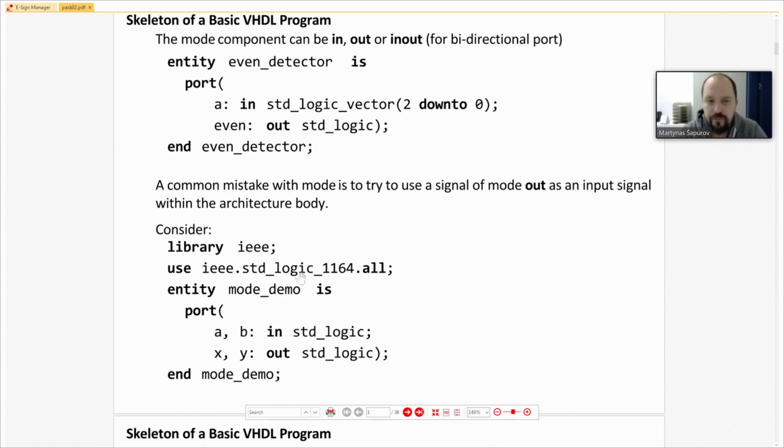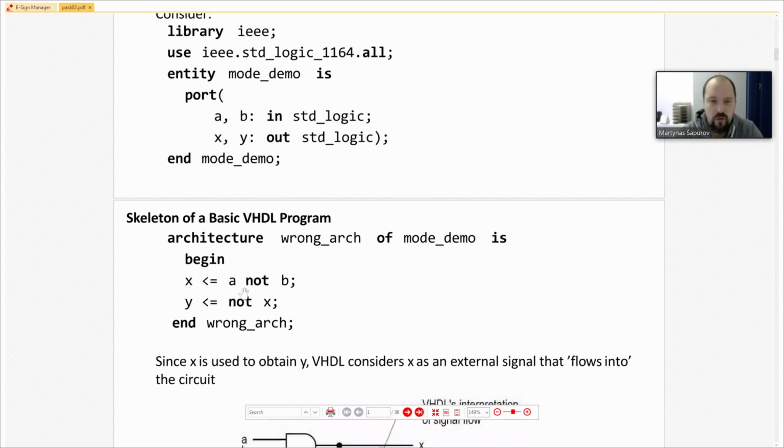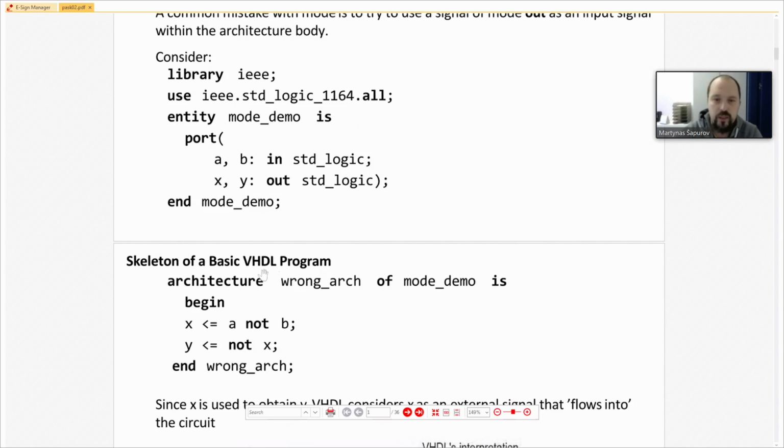We have an entity named mode demo, with A and B as STD logic inputs, and X and Y as outputs, also STD logic of 1 bit. Then we assign the architecture. Architecture must be assigned to the mode demo. So: architecture of mode demo is, and we begin.